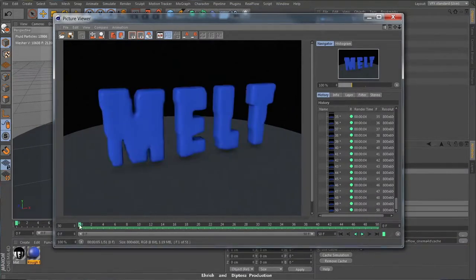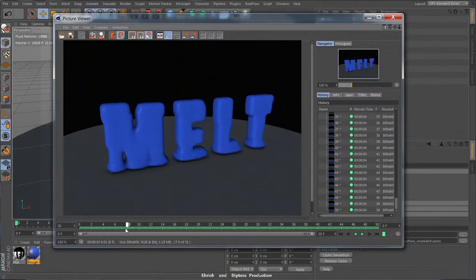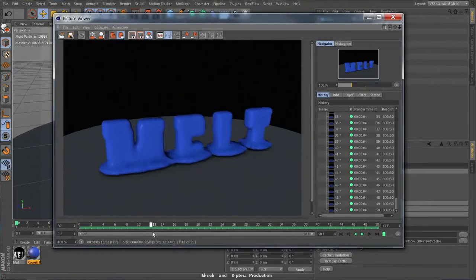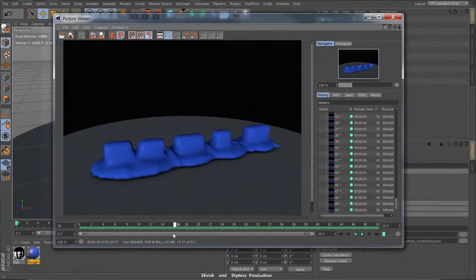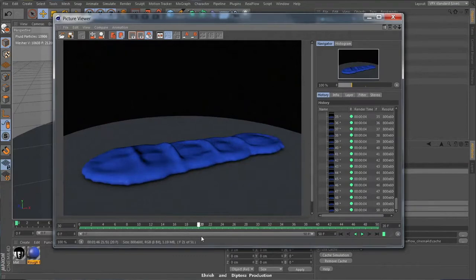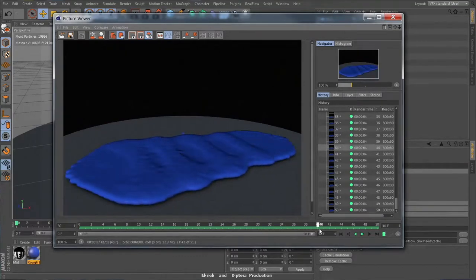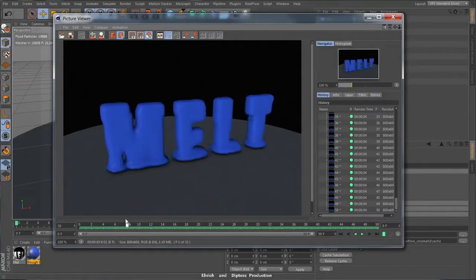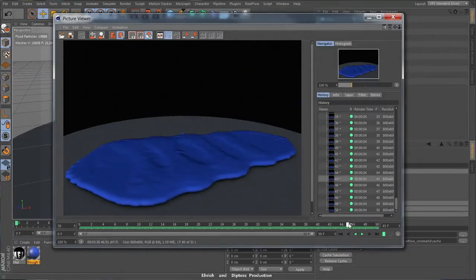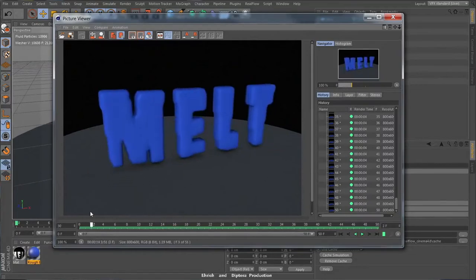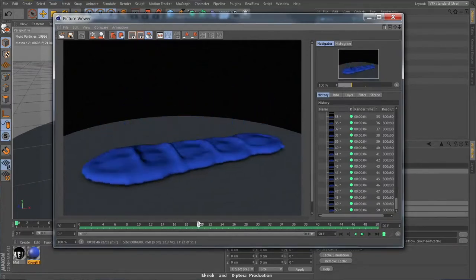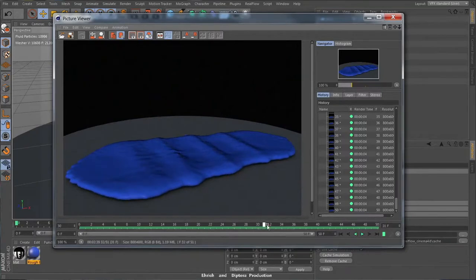Let's scrub it a little bit. And we can see as it starts making contact with the floor, it's blopping out and then blending together. And then the effects of the momentum are happening. We get a little bit of a dent, and then it all just kind of turns into a melty mess. And since we cranked up our viscosity on our fluid and our material has a bit of stickiness, it's acting more like chocolate or butter or some kind of melted plastic rather than milk or water or some thinner fluid.